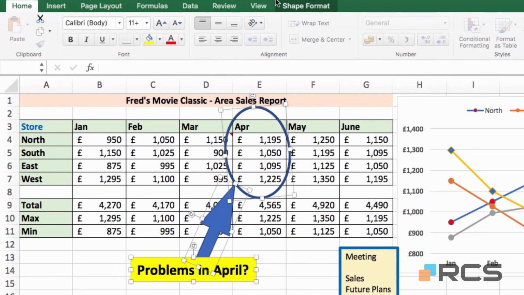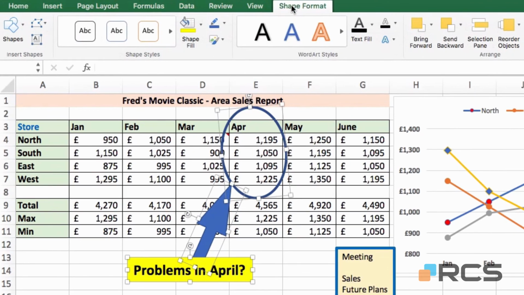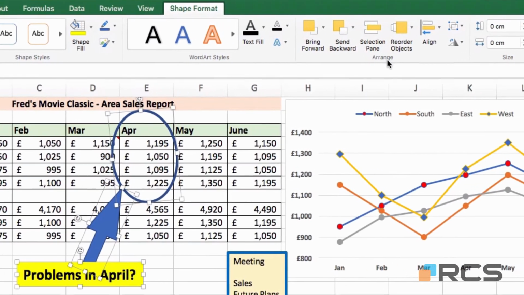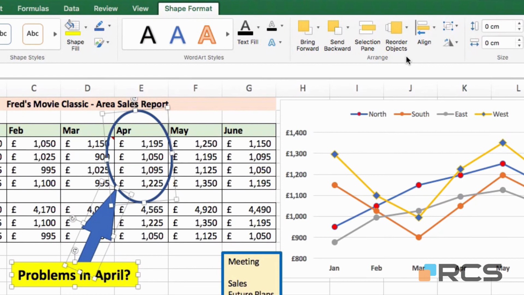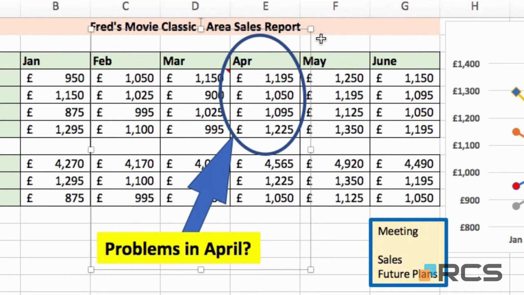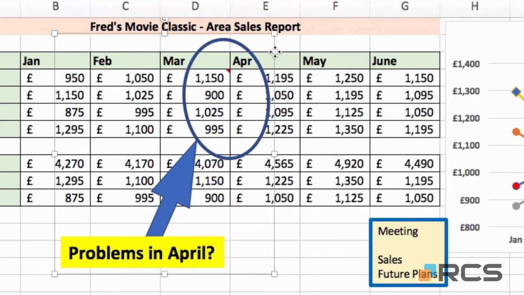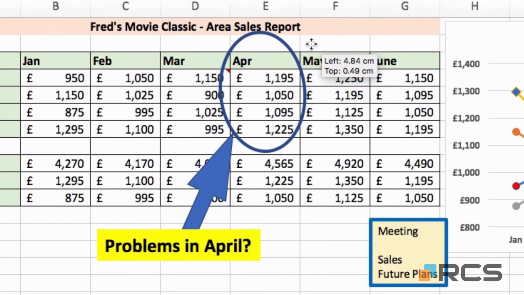objects. I'll then come to the Shape Format tab and come into the Arrange section, and in the Arrange section over on the right you'll see there's a couple of buttons there, and the top button, if I put the mouse over, you'll see a label appear to say Group Objects. So if I click on that drop down arrow, the first option is to group, and if I click on that, you can now see a boundary box around all three objects, and if I click on the edge and drag, you'll see they all move in unison.